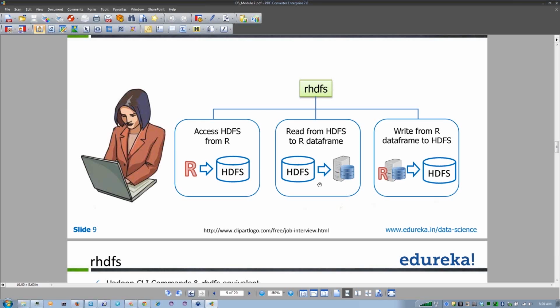So, for example, you can access HDFS from R, meaning I can be in my RStudio or R client, meaning R console, and I can connect to HDFS and read the data from HDFS and create a data frame out of it in my client, assuming the data is small. Okay, if the data is large, then I cannot simply access it and load it as a data frame, obviously, because I'll run out of memory.